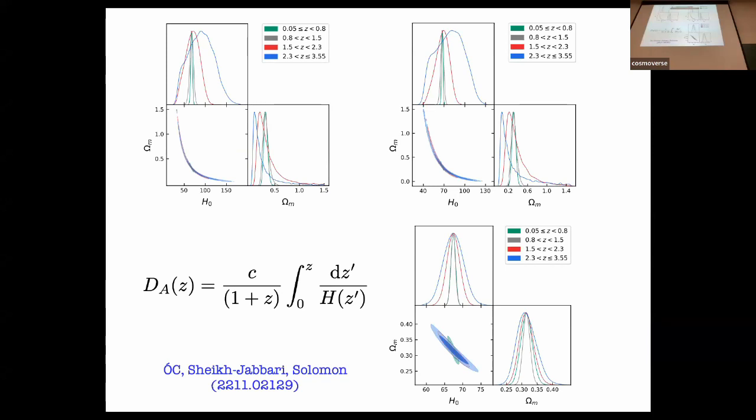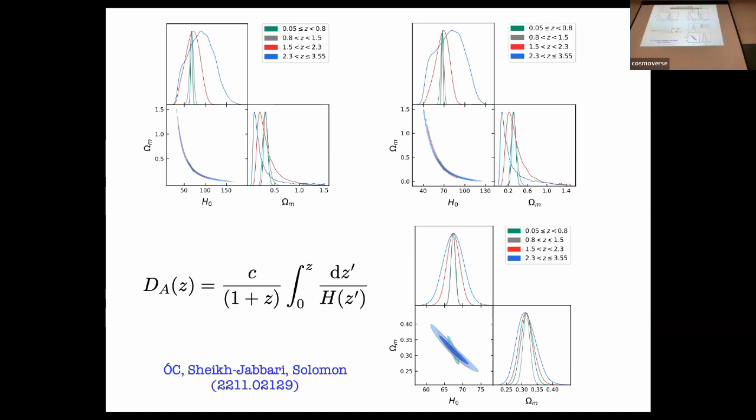Now what you'll notice is that, maybe it's difficult to see here, but at low redshift everything's beautiful and Gaussian, right? So I'm breaking the degeneracy between those two parameters nicely in an H of z constraint, and also in a DA of z constraint. But as I go up in redshift, and I should stress these are just best fits to the parameters, there are no errors. I'm basically doing 10,000 different realizations of the data and just tracking best fits, so it gives me a distribution of best fits. You find non-Gaussian tails. This is just a mathematical fact about the Lambda CDM model. There's nothing mysterious going on.